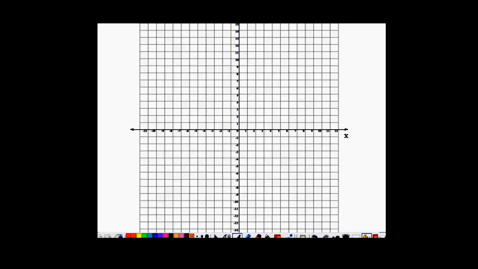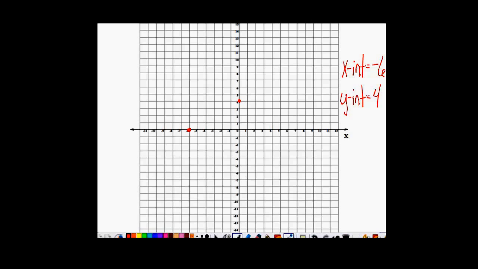Now, if you knew the intercepts, you would be able to graph a line just from those 2 points. So let's say that the x-intercept equals -6, and that the y-intercept is equal to 4. You should be able to take those 2 points and graph a line. So if the x-intercept is -6, that means you go to -6 on the x, right there, count over, 1, 2, 3, 4, 5, 6. That's a point. The y-intercept is 4, so that means it's going to cross this y at 4. 1, 2, 3, 4.